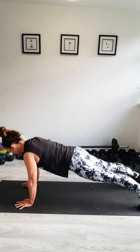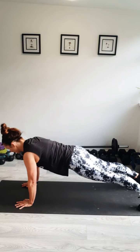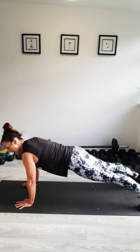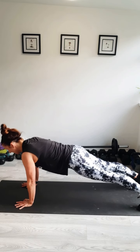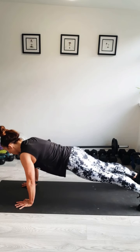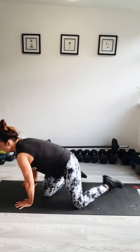Keep those legs powered up, your hips powered up. You're just holding it. Try not to drop your head down, keep it relaxed but in position. Breathe deep. We've got 15 seconds. Push into those hands, use your hands, keep them really active. Pull your tummy in tight. Breathe. Five more seconds. Three, two, one. Knees down. Just have a little bit of a lower back stretch.